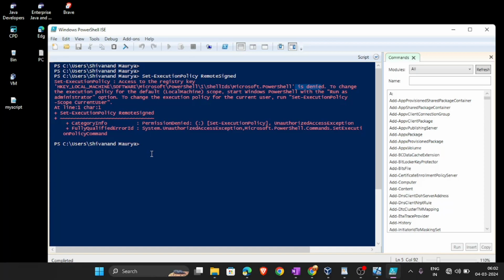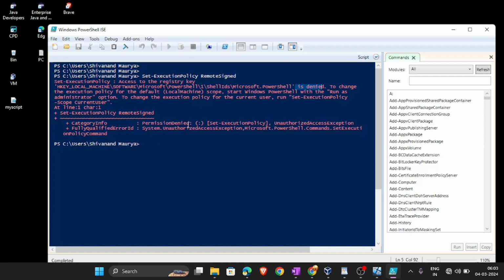Okay, and one more thing, if you want to practice your PowerShell commands, then don't execute them directly on your host machine, because all the PowerShell commands interact directly with the core level of the Windows operating system. So for practicing, you have to create one virtual machine, and inside the virtual machine you execute your practice cmdlets so that your host machine will be safe.